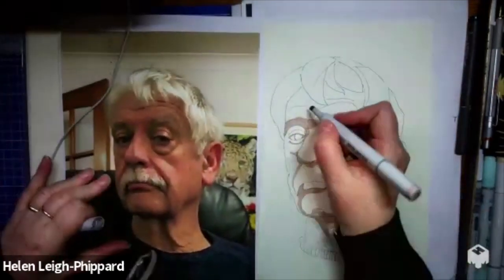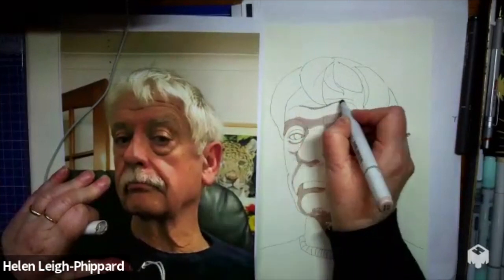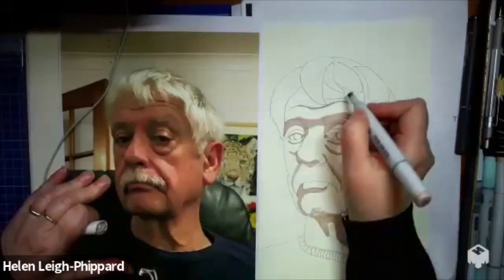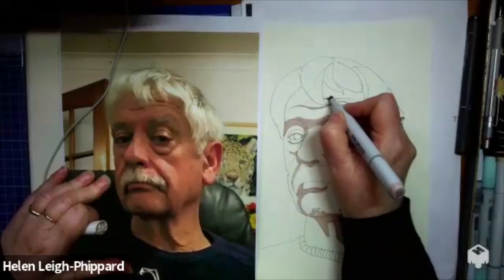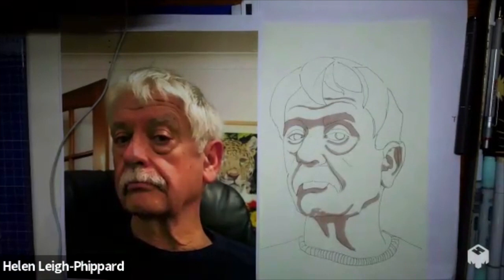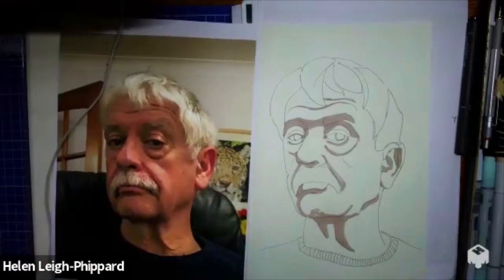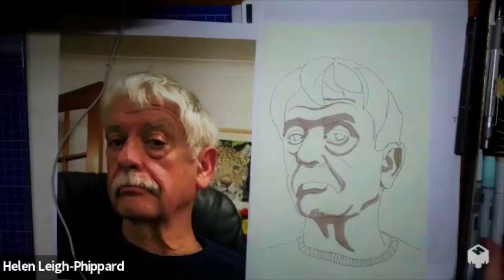So the only other place where we maybe need a bit of this is on these lines on his brow. Otherwise, if I don't put these in here, I'll probably forget about them. And there is more shadow on his nose, but I'm trying to just do the darkest. And again, here there is, but we'll draw that in with grey in a little while. So for now, I think we've got most of the shadow.